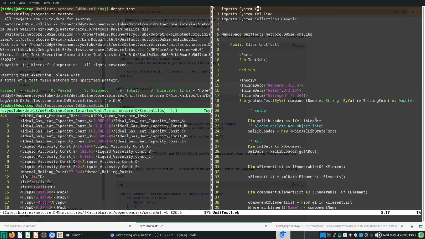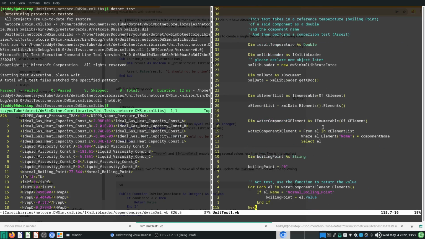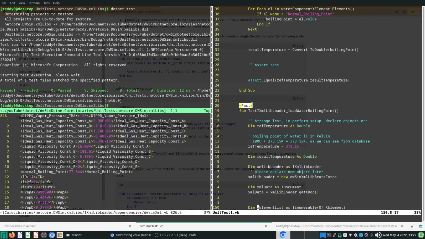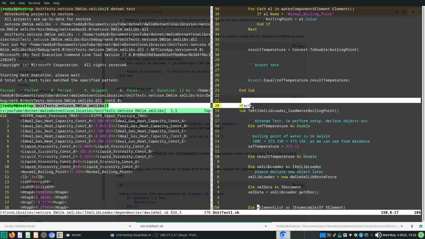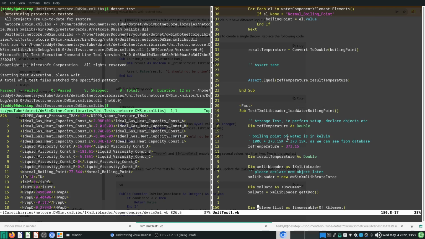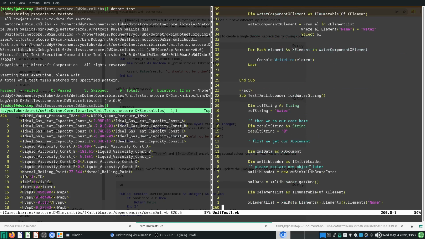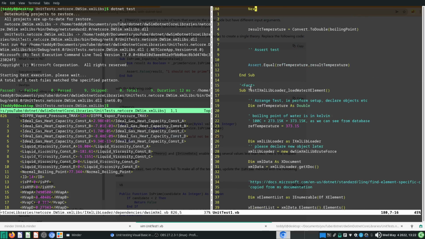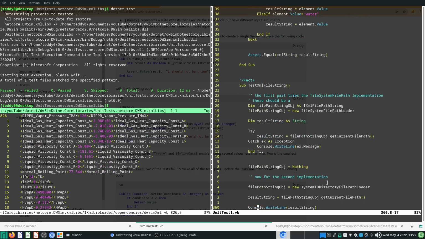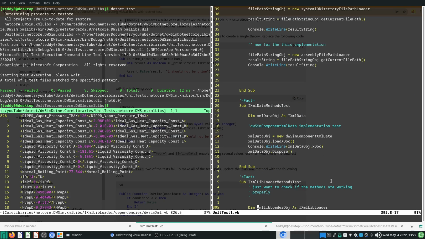So it's good to have this kind of theory test to help you automate your testing in XUnit. But if you do fact tests, it's very easy to start. If you want to mess around with code, you can use this fact test, and then once you're done, just comment them out. Then none of the code here will be run. So that's the way we can actually use tests to fiddle around with code and see what happens.